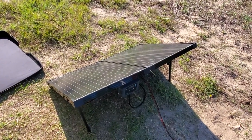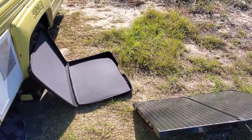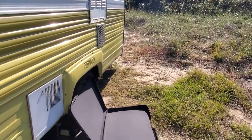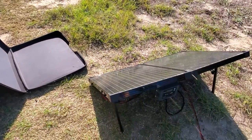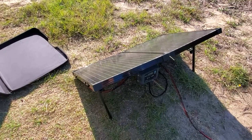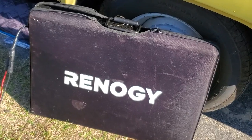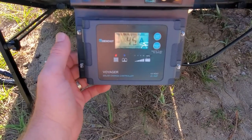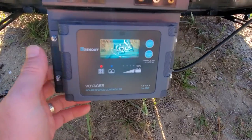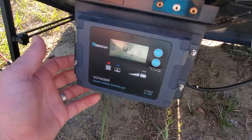If you need more watts you could just get two of these — they're so easy to pack. Especially if you have a bigger rig, a big motorhome, or a trailer of any kind. They're so flat, it's really easy to pack them up. We just slide it in the entryway of our trailer — it's the first thing out and the last thing in.